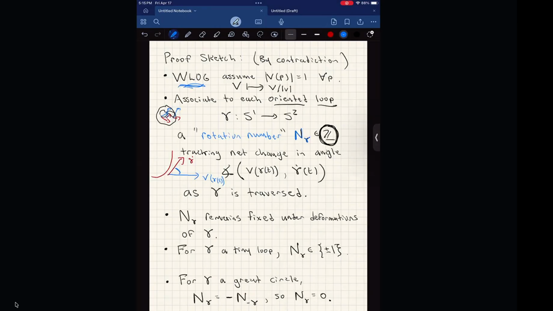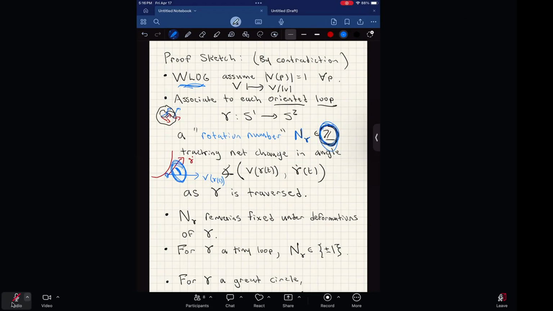And then you want to measure this angle, and this angle is changing. So the red and the blue are both moving as you move along, and this angle can be getting bigger or smaller, and you want to check basically the net change in this, which could be some integer multiple of 2 pi, and then this integer that we're tracking is basically that multiple of 2 pi. So it could be 0, 2 pi, 4 pi, minus 6 pi, whatever.